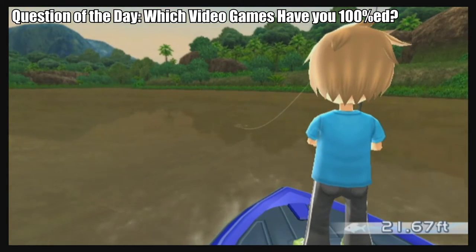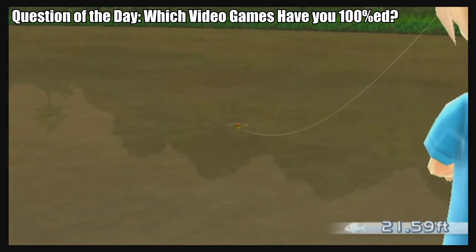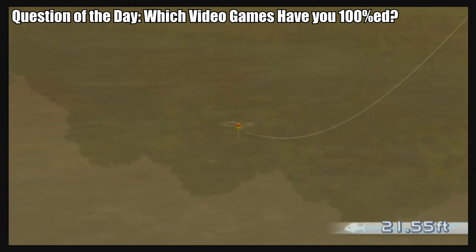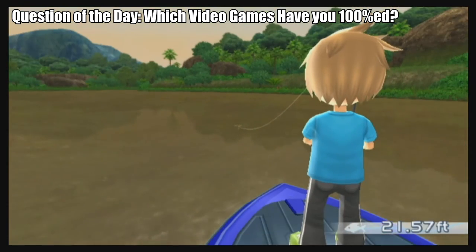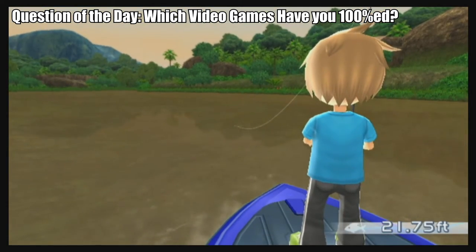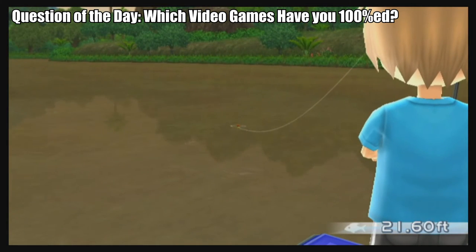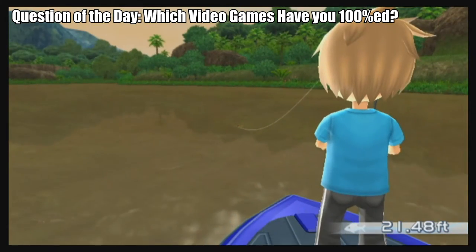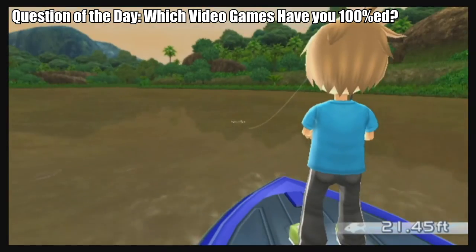See the little tiny fish? I think that little tiny fish... Oh. No. We're not catching that. But seriously, that fish isn't going to come towards the bait. It really is too small a bait for that fish. That's kind of ridiculous.